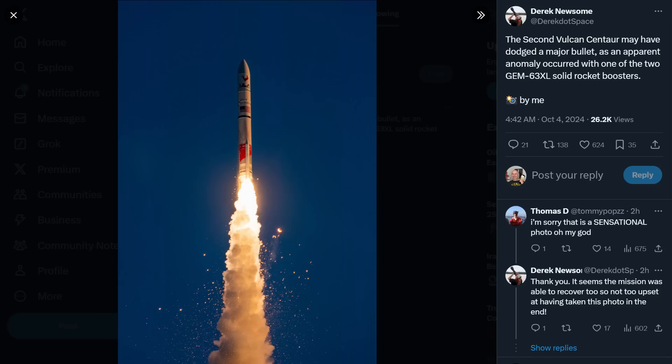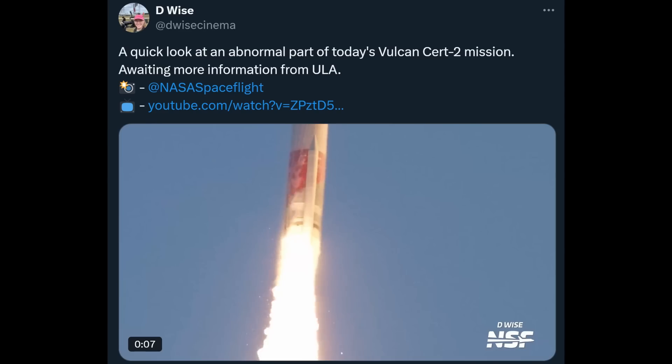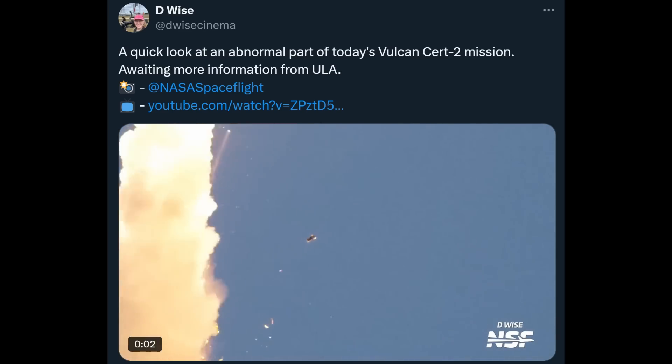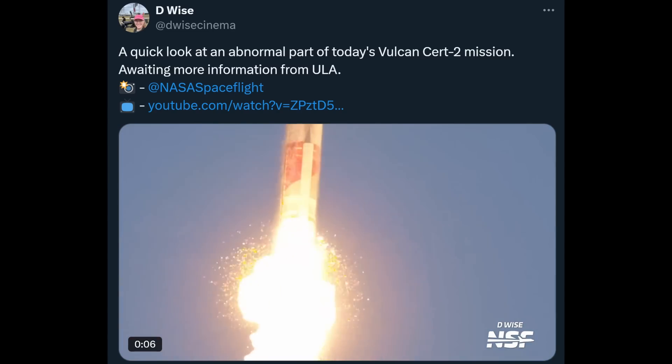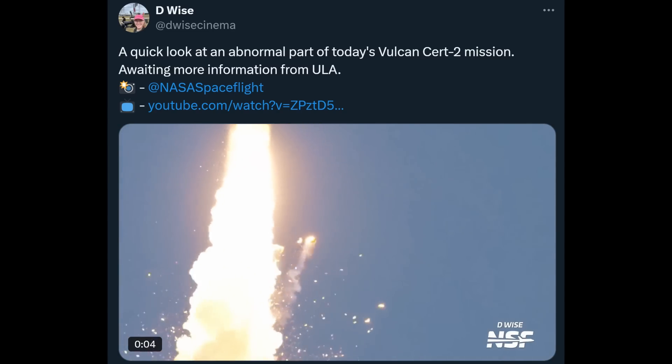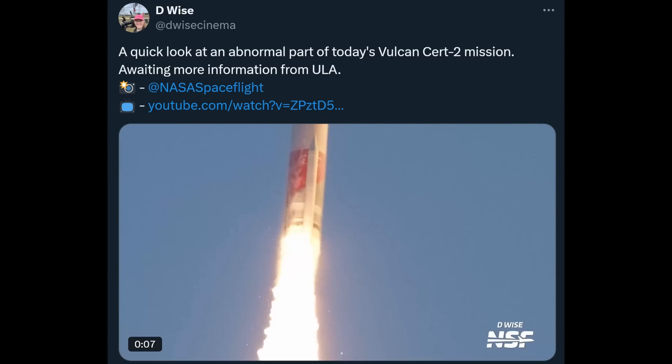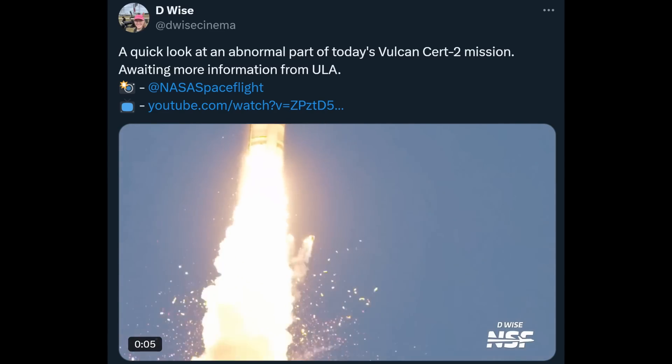If the official footage wasn't convincing, we have lots of people who were there and took some amazing photos — shout out to everyone in the community who takes stunning photos. But the real smoking gun, or rather burning nozzle, is footage from DY's Photography, working with NASA Spaceflight, which captures the whole thing in slow motion and you can visibly see the bottom of the nozzle just spinning out there. Since they covered the whole thing live, they had their conclusions out before the flight had even performed its injection into interplanetary space.